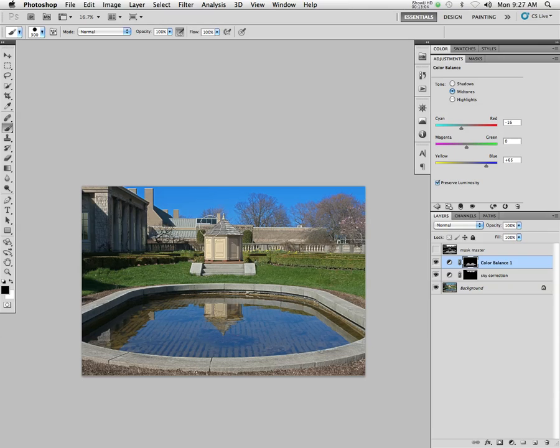But what's cool is it's not necessarily impacting the reflection of the little, I don't know what that thing is, gazebo type building, whatever, that's in the water. It's only really adjusting the blue reflection that's in the water. So you can really do that with every little thing you wanted to.